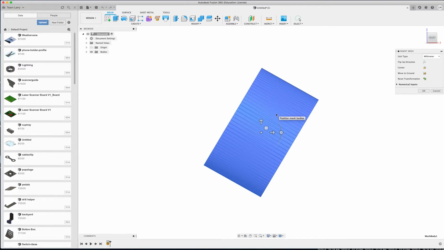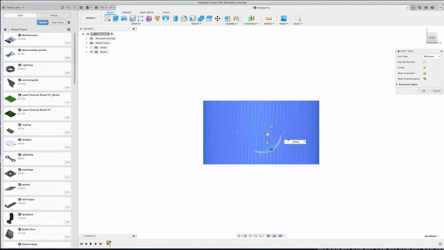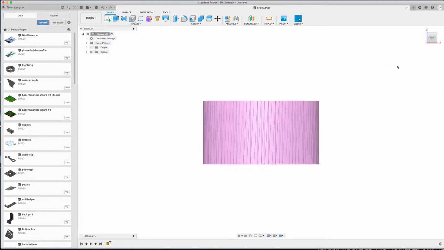So one thing I've learned is never assume that anything is normal or regular or symmetric, even sometimes, which can be really awful. I've had models that aren't modeled flat on the bottom and you have to adjust them. So this one's obviously at an angle. You hope that it's at a nice angle. I happen to know it's at a 60-degree angle. That's just dumb luck, I think. Sometimes it'll be at angles that make no sense. But anyway, I'm going to flatten this out. It'll make our job a lot easier.